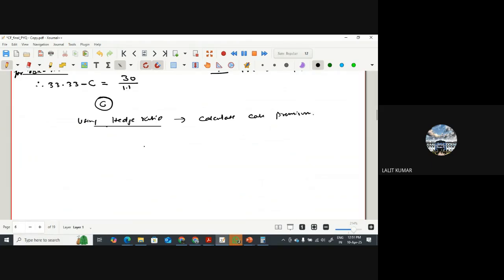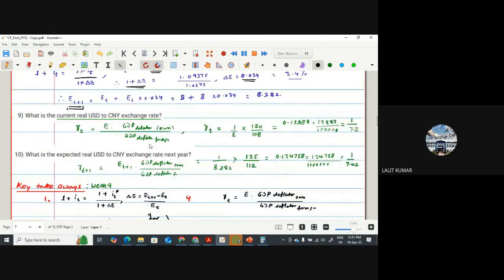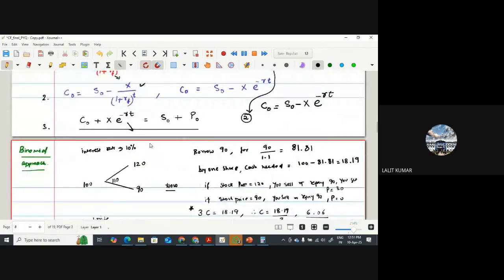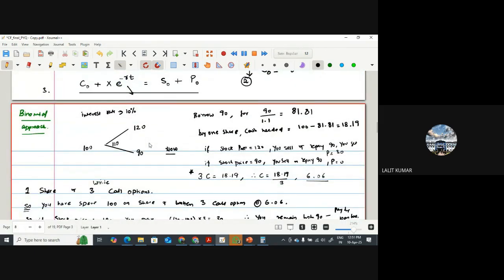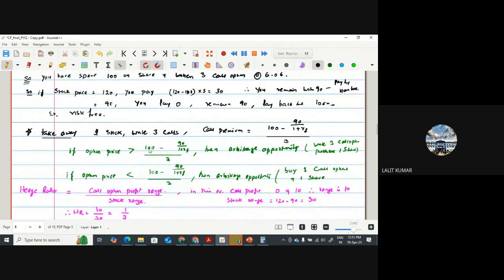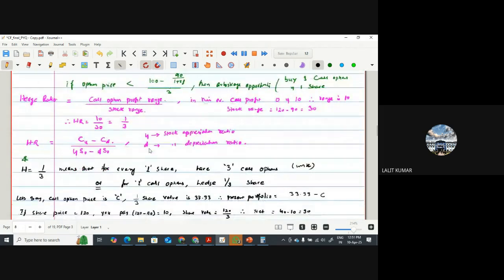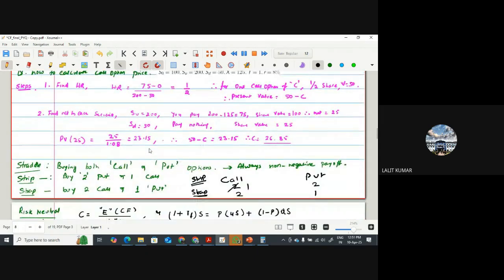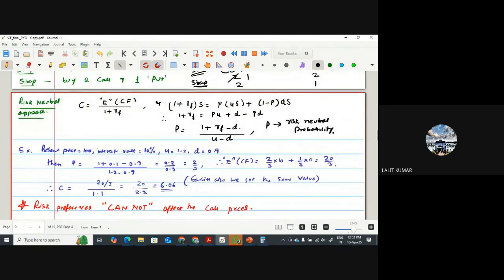The second method is also using probability: what is the probability of making a profit and what is the probability of having a loss. Remember, the price of any option does not depend on the risk you are taking. So whatever strategy you apply, you will get the same answer. But we have to remember the formula in case they ask us.